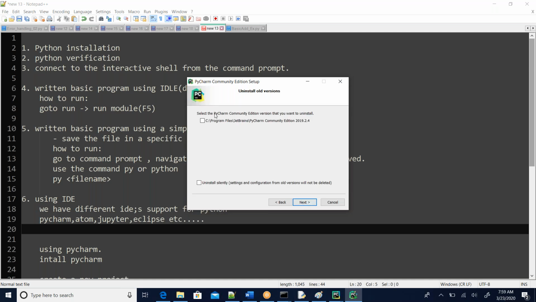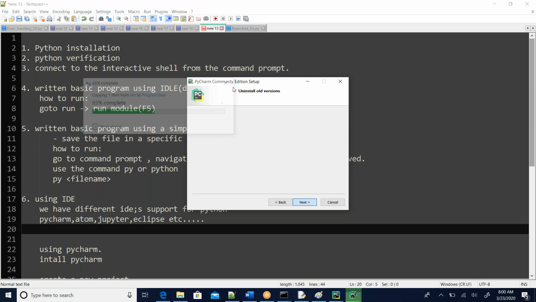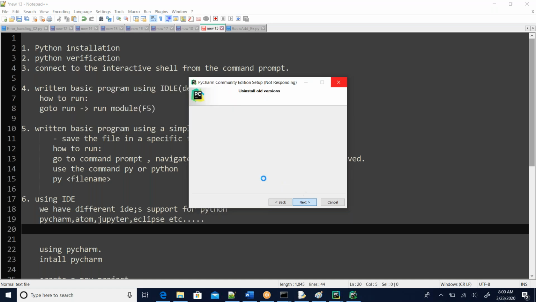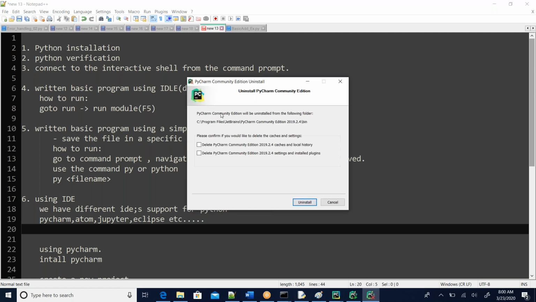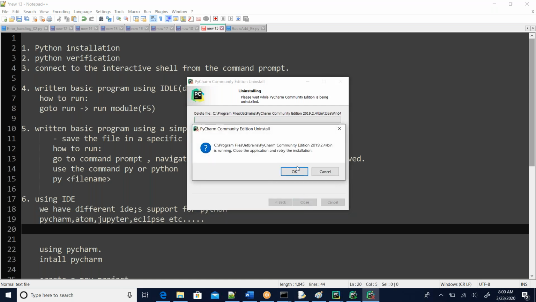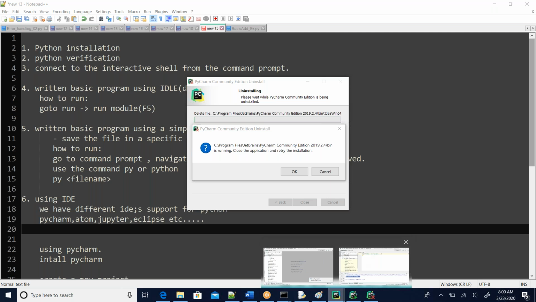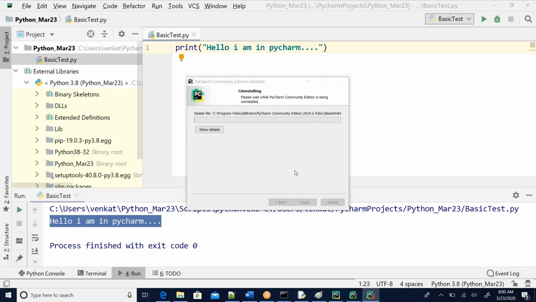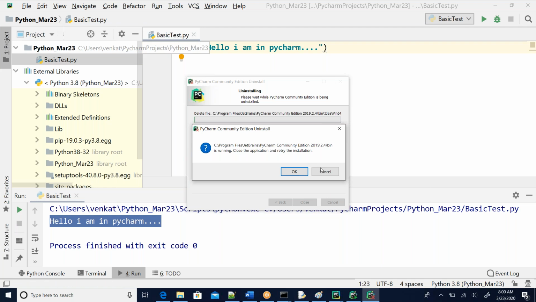Just click on next. By default it takes this path, C program files, JetBrains. Where you want to install it, just select and say next. It uninstalls old versions and installs it again for me automatically. Just next, finish. It is asking me now, PyCharm Community Edition will be uninstalled from the following folder. Are you okay with that? Please confirm. Yes, I'm okay with that. Let me delete and reinstall it. It's running, but it's giving me an error. You can close it.